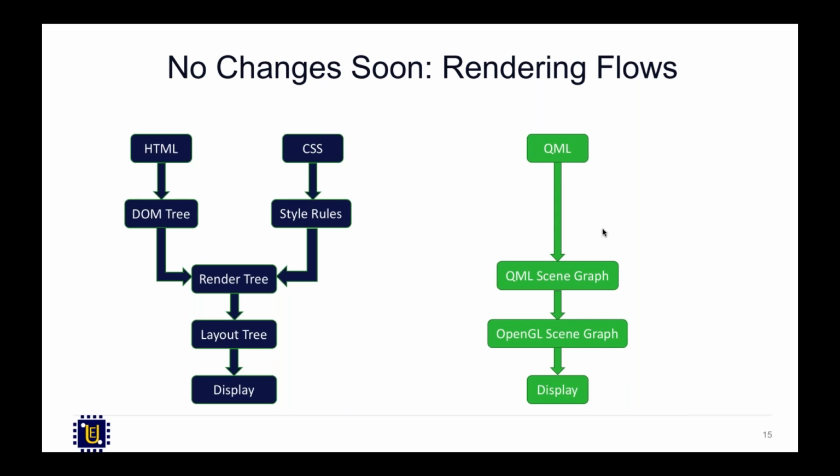If you look at the rendering flow for web, you see first, well, you have to parse HTML and you have to parse CSS. So you have two parsing steps, and then you get a DOM tree to which you apply the CSS rules, global CSS rules. So every CSS rule can change your DOM tree. That's a global manipulation. So the parsing of the two files and the applying of the CSS is pretty inefficient.